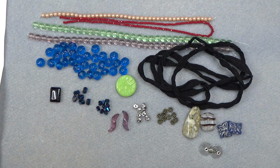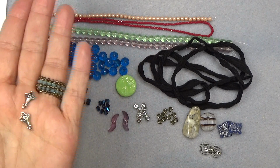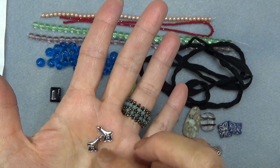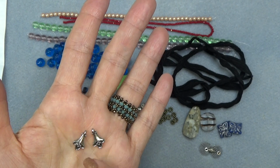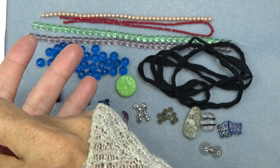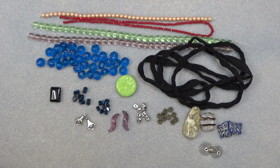Okay, 18 by 14 millimeter calla lily charm, silver plate, you get 2 pieces. So I love my charm collection. I order charms all the time, and I've gotten so many cool charms from the Dollar Bead Box. I love them. So these are cute little calla lilies. And if you have any of your teeny tiny little flatbacks left, 1, 2, 3, or just one on the bottom, and there you go. You can glue a flatback on there. If you were with me when I was doing all that gluing, that was so much fun.